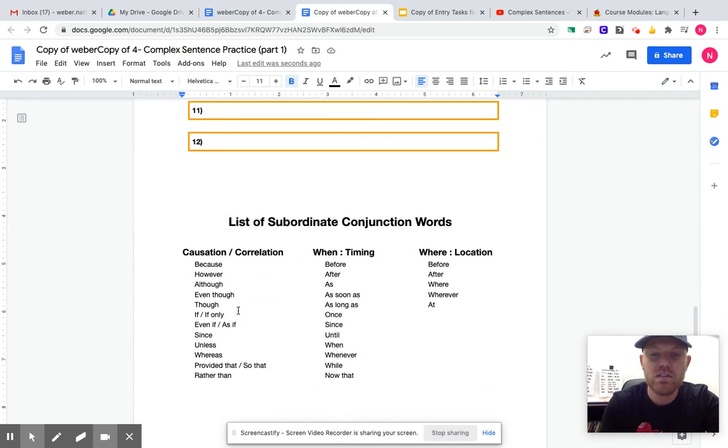And let's pick one from down here. Let's see.